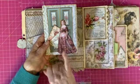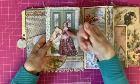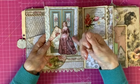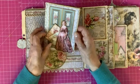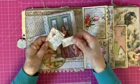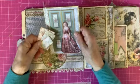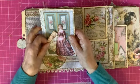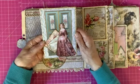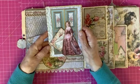And this is from the Princess collection, and I fussy cut this lady and put her in front of this door, and we've got three little faux envelopes from the collection. I left it as a little tuck spot, and he's just collecting the mail there. And put some lace down the spine.